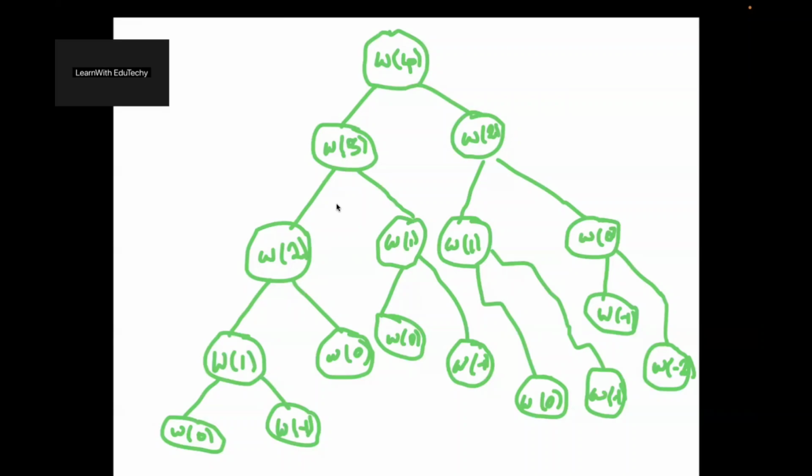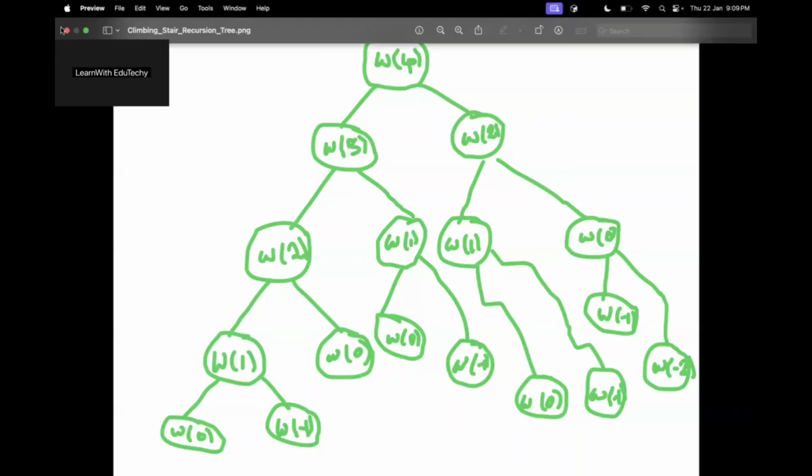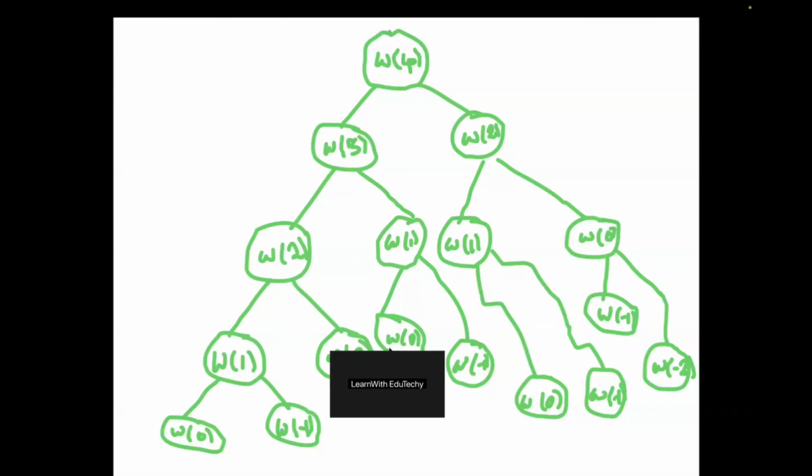What is going to be the time complexity of this code? Since every node has only two possible branches, and we have n number of levels where n equals 4 here, the time complexity of this code will be 2 raised to the power of n, right? So without wasting further time, I'm going to simply code the solution up, and then I'm going to show you why this solution is so efficient.